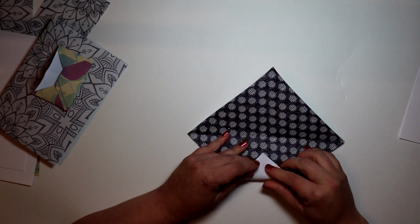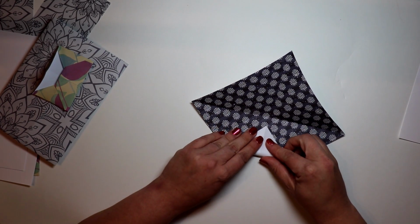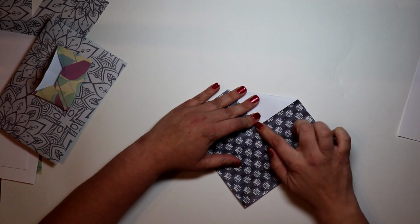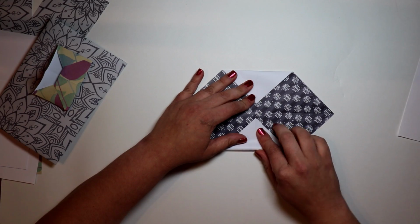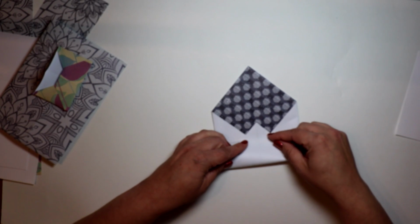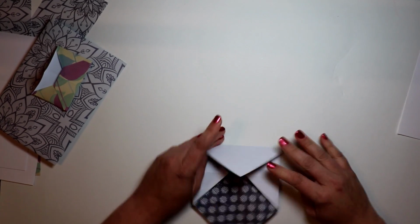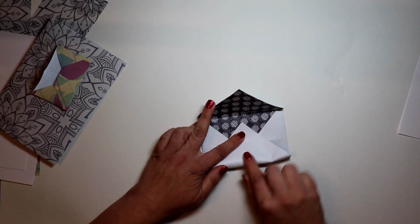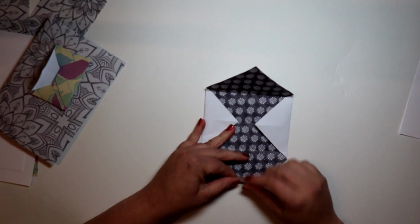And so here I hope you guys can see the lines. So I am just eyeballing, because you want to kind of have these even. So I'm just eyeballing the fold in, because I want these to have the same distance apart from the middle, right? You could actually measure this, but I've done it so many times that I don't need to. So this is going to be the top of the envelope again, and I'm just lining that up to be straight on that line, and there we go. And the same thing with the bottom, fold it up, put it on the line before folding it, and there you go.